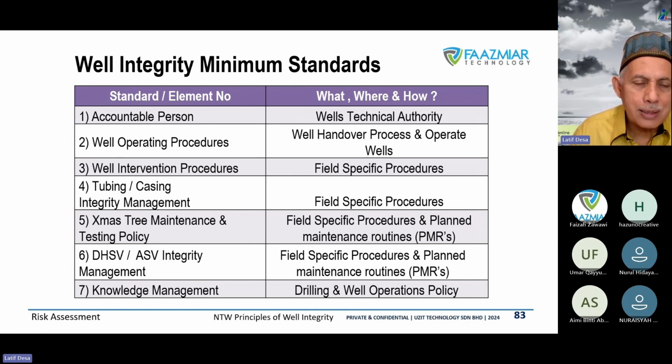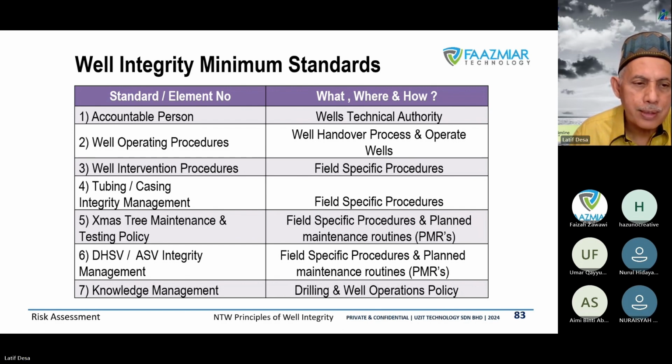And then Christmas tree maintenance, because they are the sensitive areas at surface where any leak can cause disaster. Imagine the disaster that we have, mostly coming from the failure of the testing tree not being able to hold the pressure. And all other things like the downhole safety valve, and the annular surface valve, are all part of the management required for your integrity standard. And knowledge management, talking about all the lessons learned and so on.